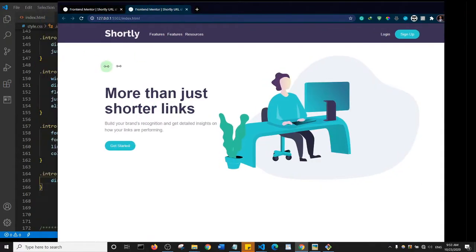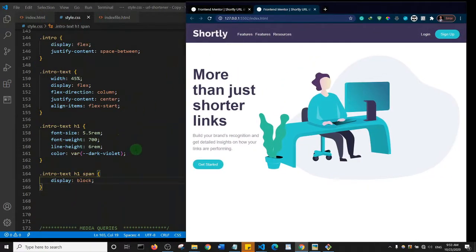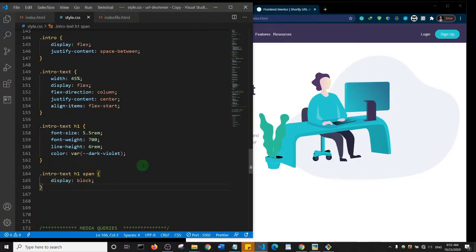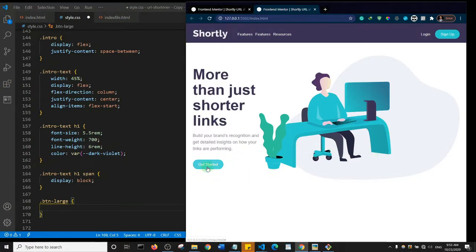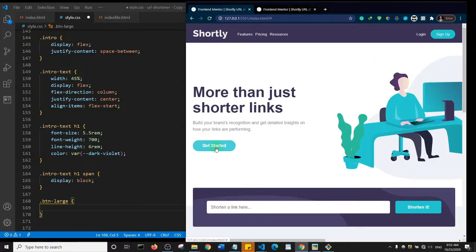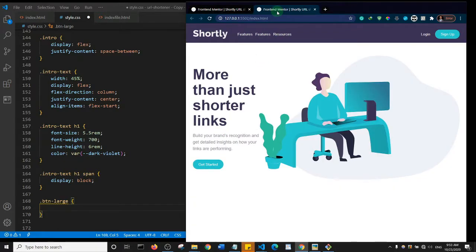All right, let's shrink this up a little, and I want us to target the button, so .btn, but just the modifier class, so btn-large, because this button is quite small. We want it to look a little bit bigger than this. Okay, so let me just go to the original. You see that it's a little bit bigger and the text inside is bolder. So that's what we want to achieve here.